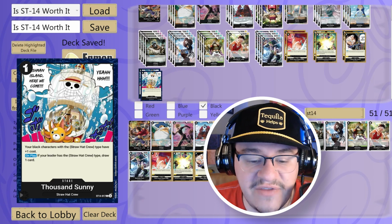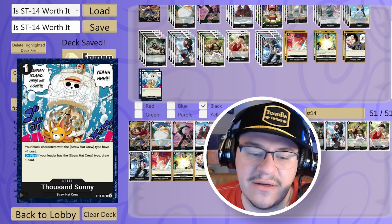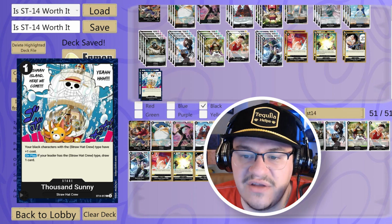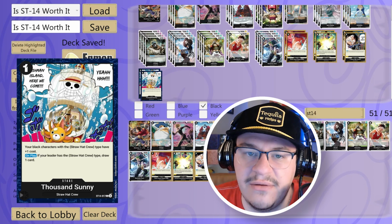And then finally, we have the stage card, which is going to be the Thousand Sunny 1-cost stage. I love this artwork. It looks amazing. Your black characters with the Straw Hat Crew type have +1 cost. That is just a clause. Everyone, once it's on the field, has +1. That is really, really strong for this deck. It's not really, really strong for any other deck.